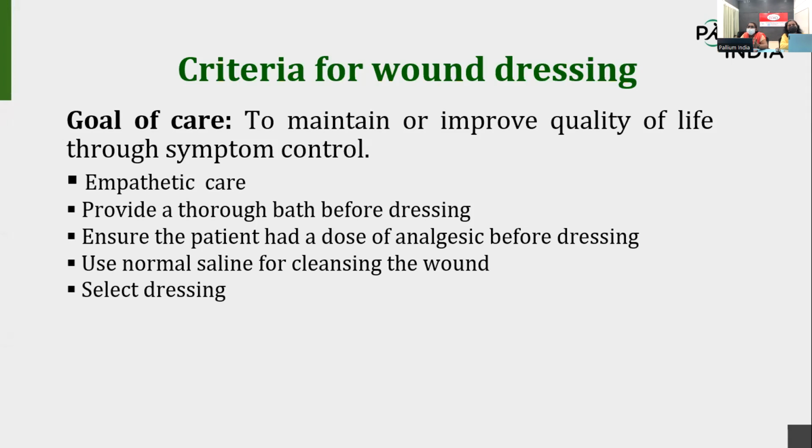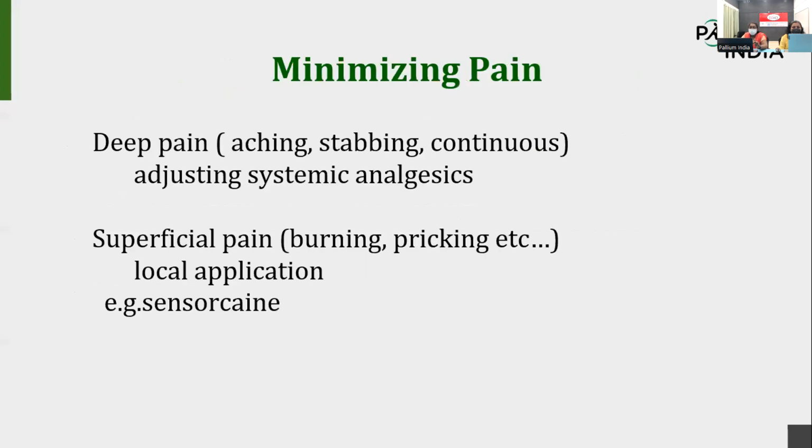Don't apply too much pressure on that area to remove slough. If they take a good bath, all the necrotic tissue will easily fall off. Always make sure whether the patient is pain free or not. So before doing the dressings, you have to ask the patient whether they have pain. If they have pain, you can give some analgesics. Here also you can use normal saline for cleaning the wound. Select dressings according to the size of the wound and the exudate level.